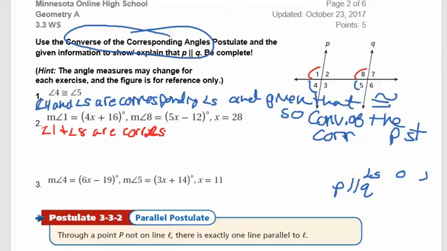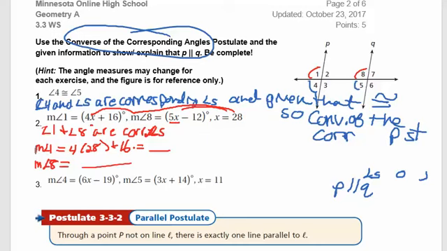Second thing, I would use x into each expression, substitute it into here and here, and see what I get. So measure of angle 1 is going to equal 4 times 28 plus 16, and see what you get. And then measure of angle 8 is going to equal something, and see what you get. If those two measures are equal, then you can say that their measures are equal. It's really the transitive property, but you don't have to write that. You can just say that they're equal.